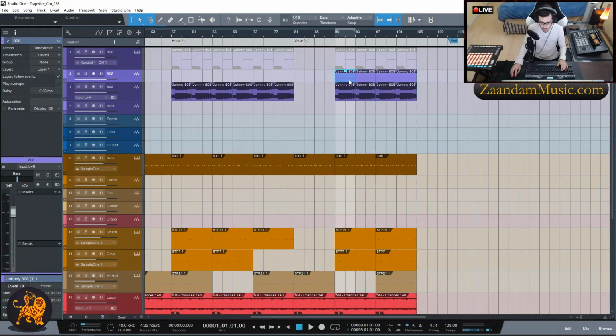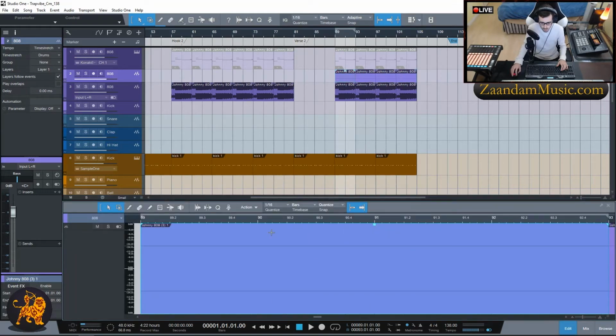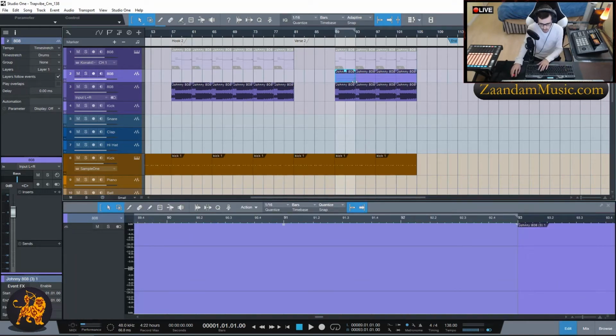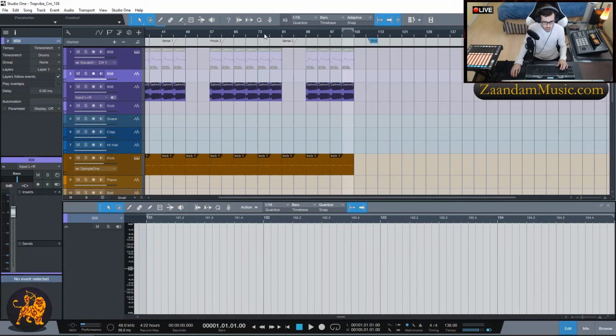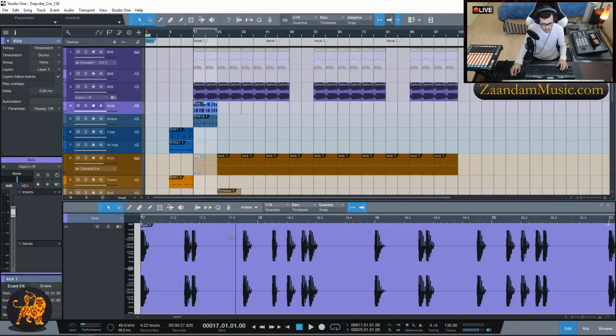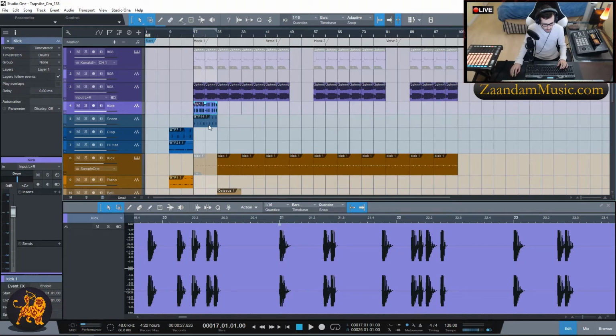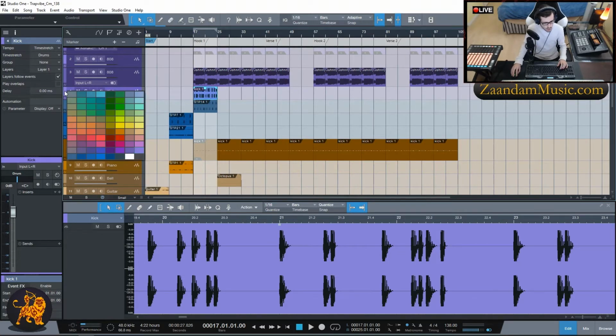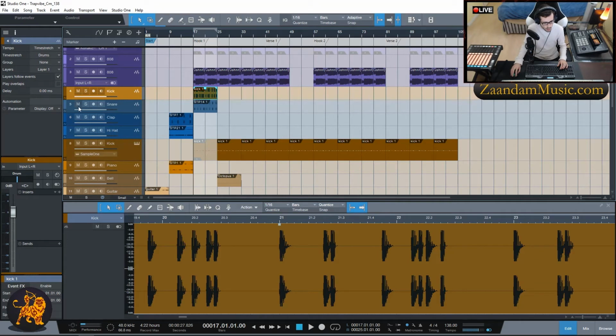Sometimes some weird things happen, like this Johnny 808, there's no audio here, so I don't know what happened there, so I'm just gonna delete it. So we can see the kick pattern here. I need to match that. So let's change the color of the kick back to brown. Let's change the snare color to tan, clap as well, and then the hi-hat to a light tan color.